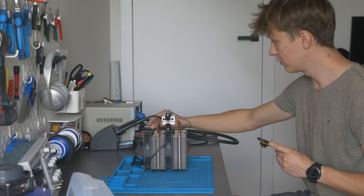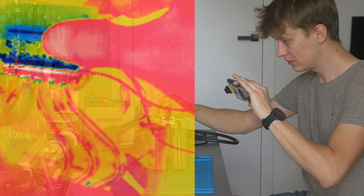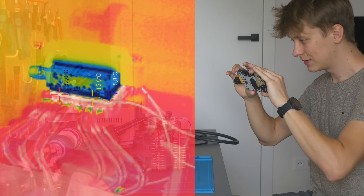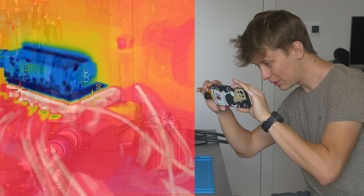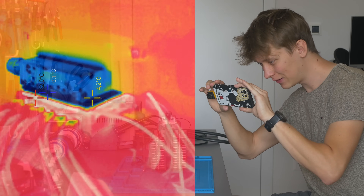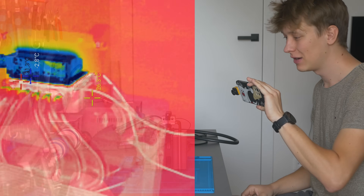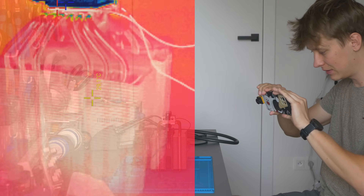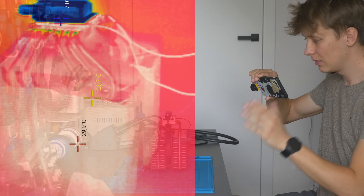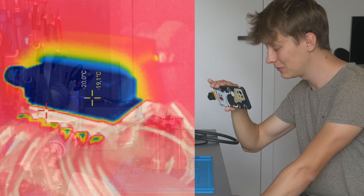Let's turn on the fans and the Peltier module. We're consuming almost 5 amps — that's a lot of current. It's already 12 degrees on the cold side and dropping fast: 10 degrees, 7, 6. It's cooling down very very quickly. The coldest part is almost 0 degrees now, and already negative. I actually don't need it to be that cold — I just need about 18 degrees. But since I'm already running the test, let's see how cold it can get. Minus 4 degrees. Minus 19 in some places. Minus 20 degrees — that is crazy.